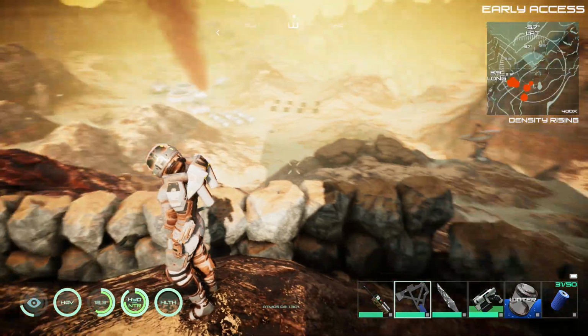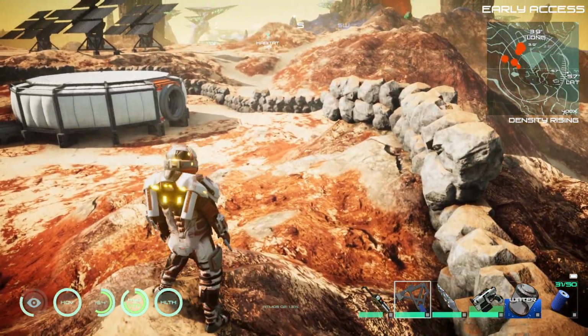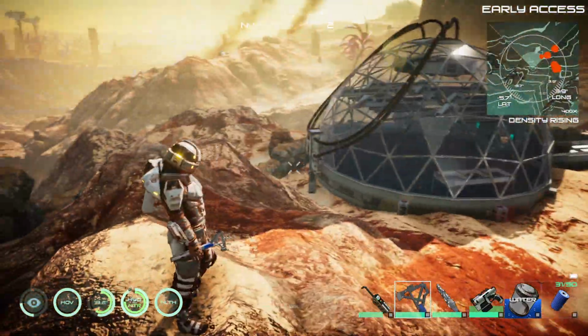I managed to build a stone wall, as you can see. Stone is pretty easy to come by now, so making a little stone wall is not an issue.